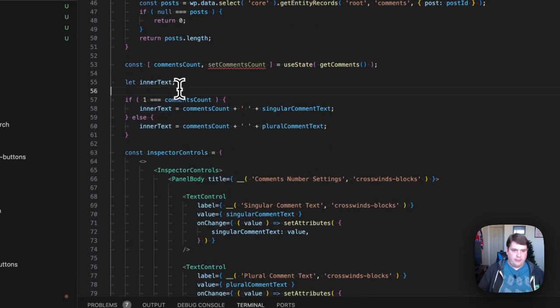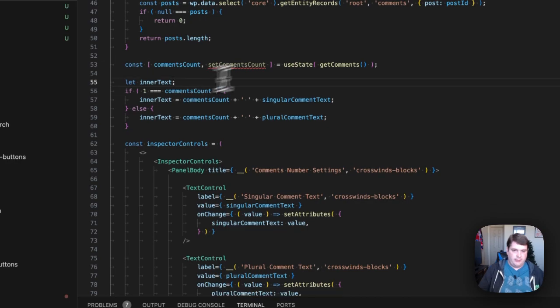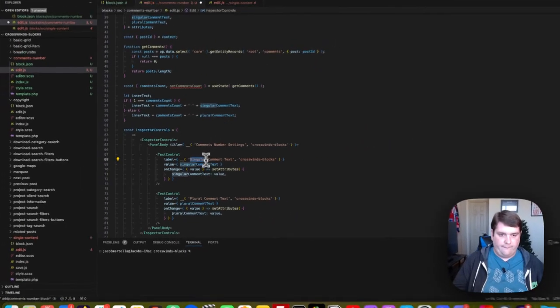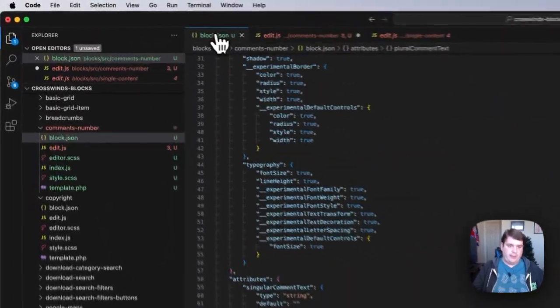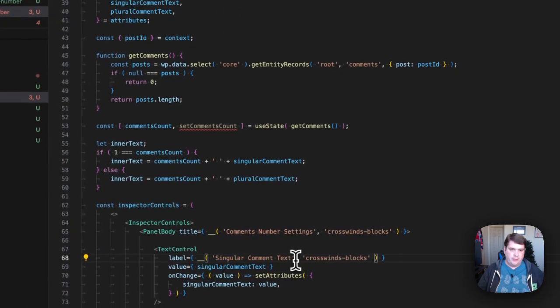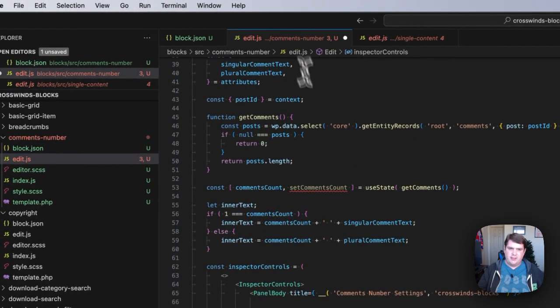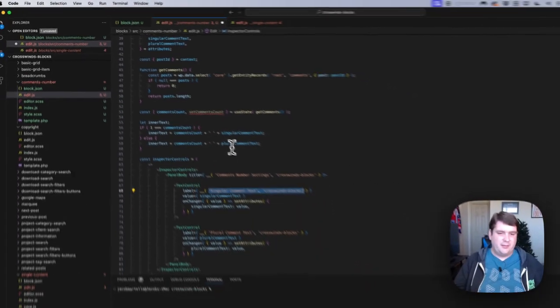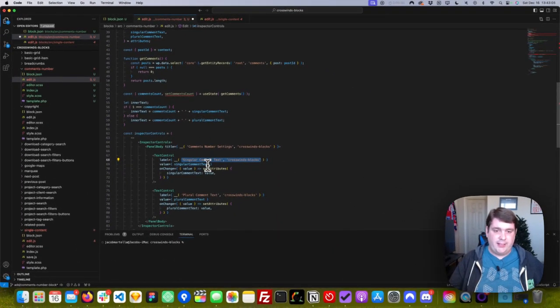And now all we need to do is we're going to come back to what I mentioned before with why I have this like so. The reason, again, is the internationalization, which you can see here. You can't use this in block.json, at least last time I checked. If it has changed, and any of you amazing WordPress people know that, please leave it down in the comment section below. That would be a massive, massive help.